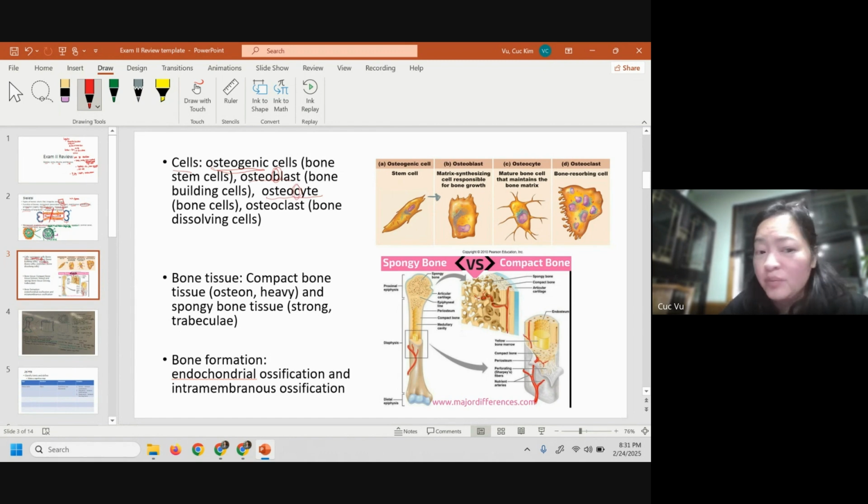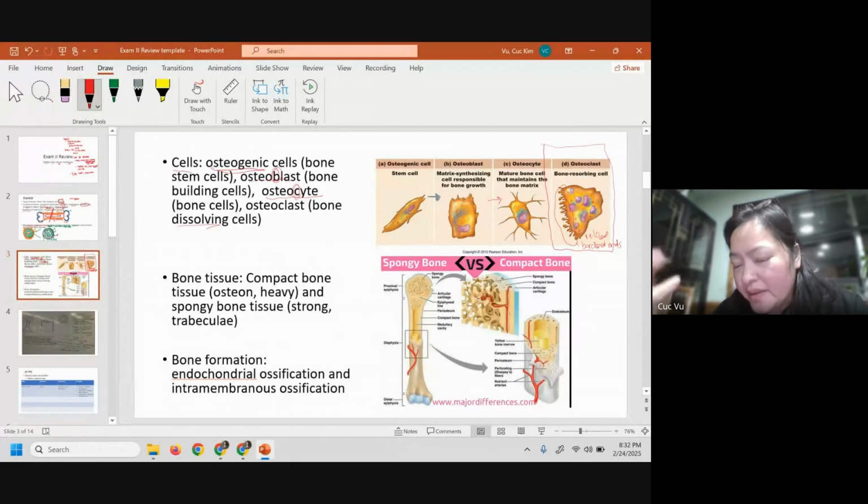Osteoclasts are a completely different bone cell. Osteogenic cells become osteoblasts, and then the osteoblasts become the osteocytes, so they're related to each other, whereas the osteoclast is a cell of itself. It doesn't originate from any of the other three. The osteoclast is the bone dissolving cell. The reason it's able to dissolve is because if you look at these ends right here, they have these ruffled border ends that contain digestive enzymes that help to break the matrix apart.